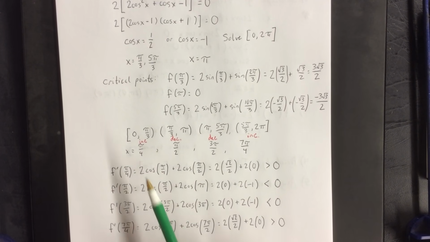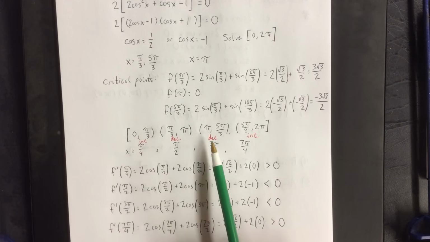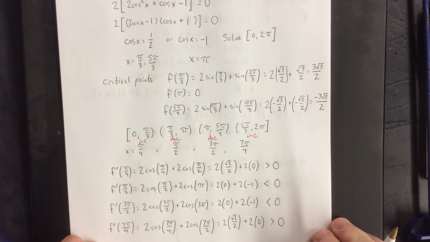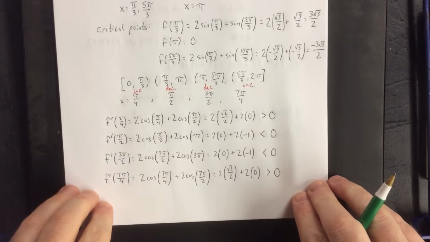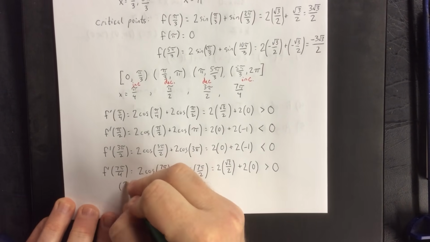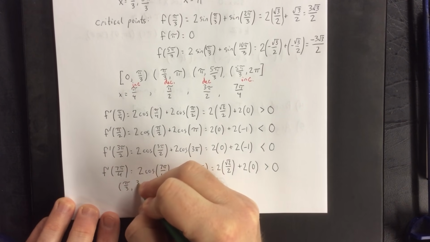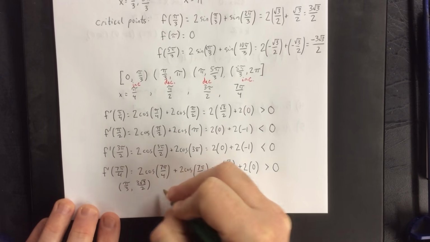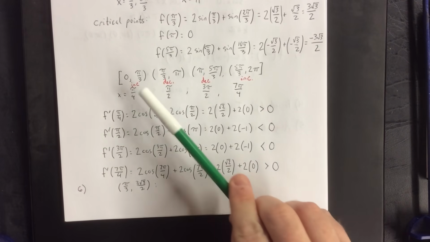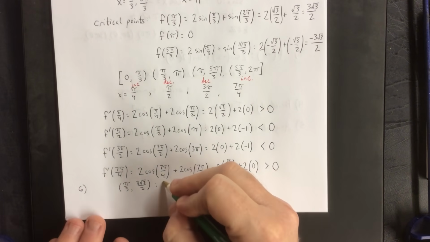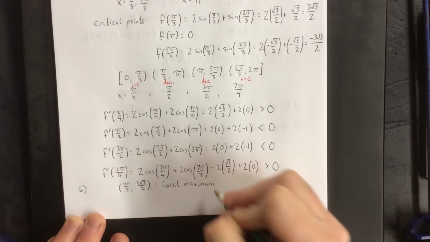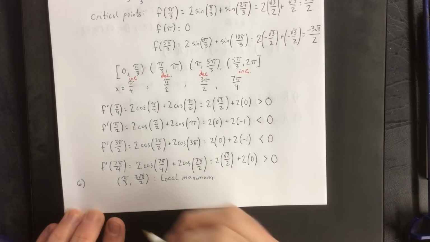So in order, our 4 intervals will be an interval of increase, then decrease, then decrease, then increase, with critical numbers in between. This also now allows us to classify our critical points as being local maxima or local minima. So, first critical point that we have in this interval is pi over 3, comma, 3 root 3 over 2. At that point, we change from increasing to decreasing, letting me know that this point is going to be a local maximum.